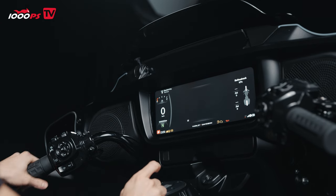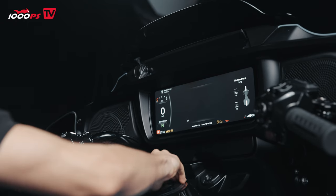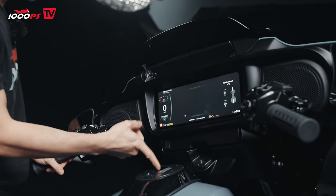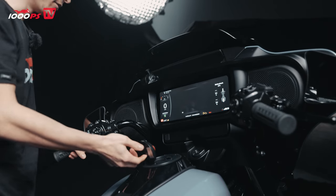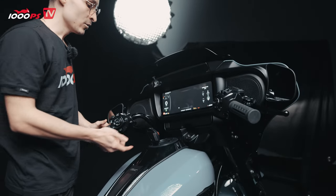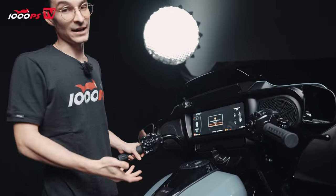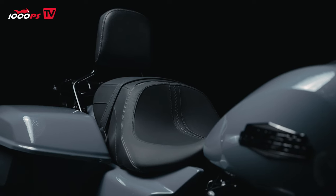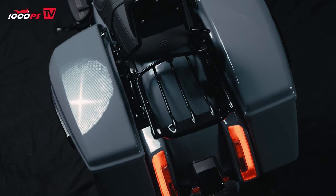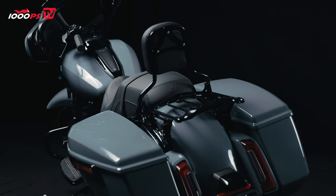Of course, this mega cruiser has cruise control — it would be weird if it didn't. You can open the fuel cap without a key, just using your finger, which is cool — though if you live somewhere where theft is common, someone could siphon your fuel at night. A novelty is the new one-piece seat — it's no longer split in two. There's also a small luggage system in the back in case you want to bring even more luggage.